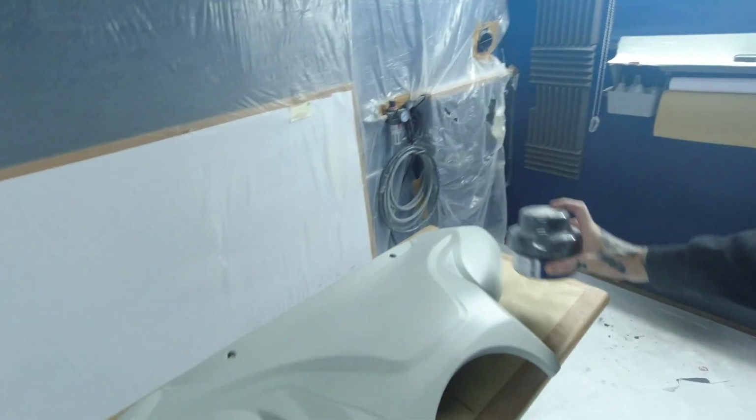But we're going to go in with a dry guide coat, smear the guide coat over the top, and what this does is it's a visual aid for when you sand. Because if you're just going to sand primer, you're sanding it down and touch feeling it to see how flat it is. But when you've got the guide coat on, the guide coat will sit in the low spots and you'll get your high spots in your primer. You basically got like an orange peel in your primer that goes across. So when the guide coat goes on, it sinks into all them little recesses. So then when you sand it, you sand back the black till it disappears, and then you'll get a flat, true finish. So it's basically a visual aid to help you sand your primer and your fillers up.